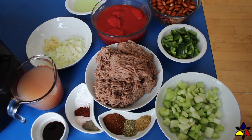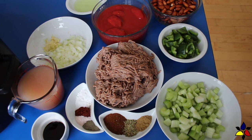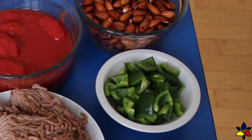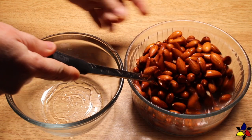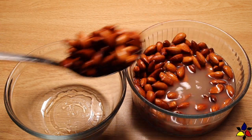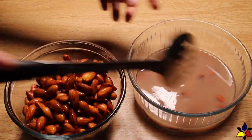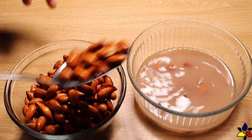As always, begin by assembling and preparing your ingredients. The first step will have to be prepared about 1 or 2 days before cooking this recipe. Start by taking the raw whole almonds and place them in a bowl. Add enough water to cover the almonds completely. Let the almonds soak in the water for at least 24 hours. I soak my almonds for 48 hours or 2 days because they become a bit softer and more like the texture of canned kidney beans, which my family was used to.